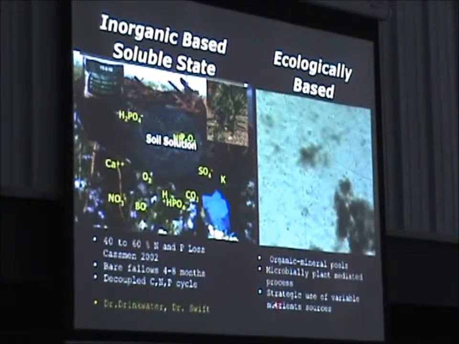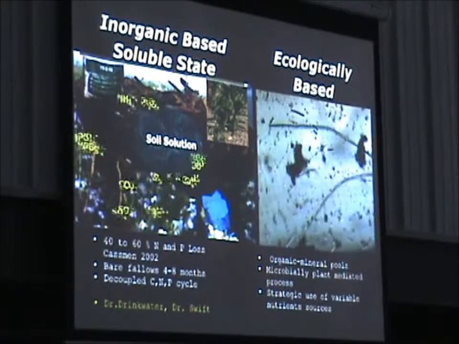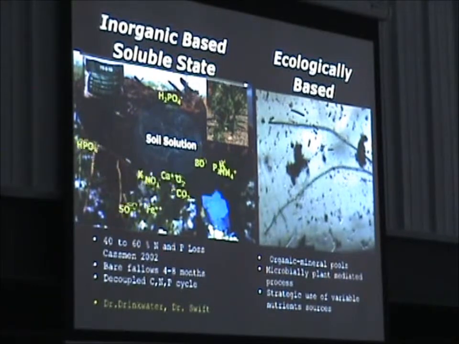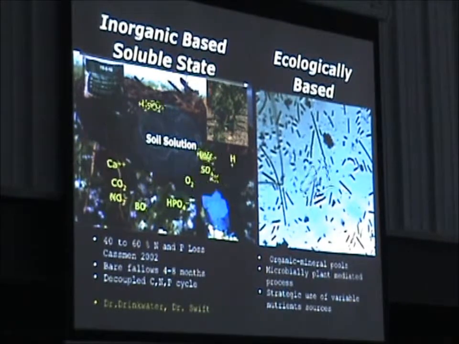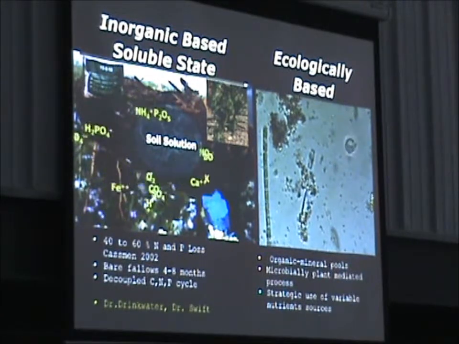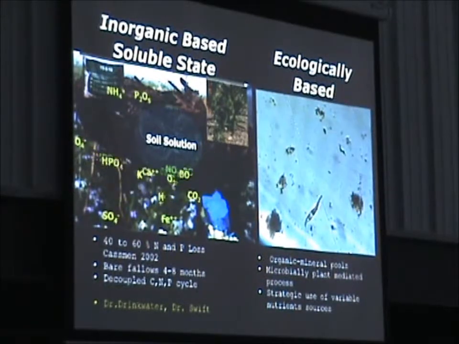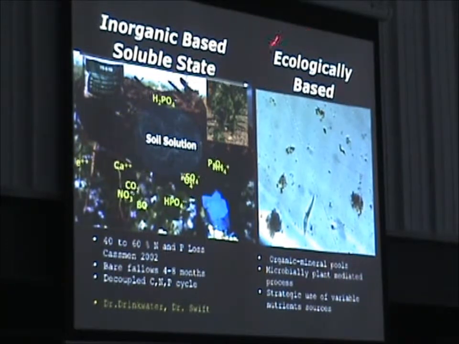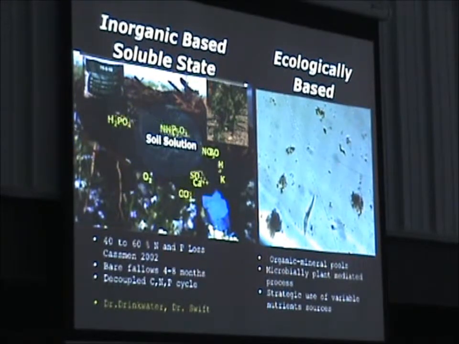She says that we should make them organic mineral pool based. Our nutrient cycling should be microbially plant mediated. In other words, it is driven by the plant. It's those living covers. That's why when Barry and Ronnie have started using these covers all over, all of a sudden, phosphorus becomes more available. Because we're looking at the soil from a multi-dimensional, not one dimension. This is why we got to go ecology-based nutrient management. Because she's ecologically driven. She's living.